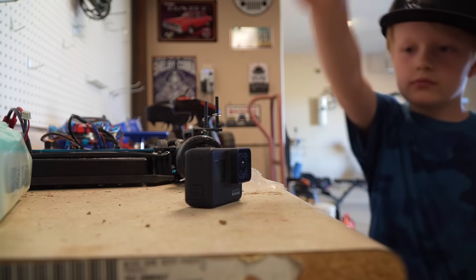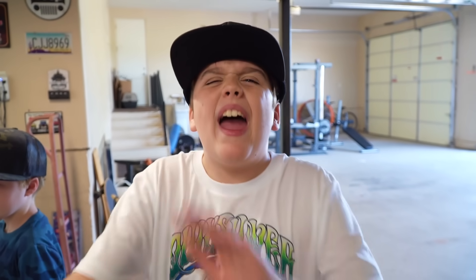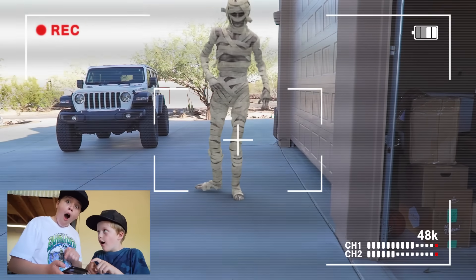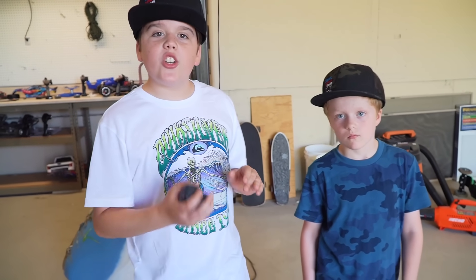Here's the next one — the Bluetooth camera. We have these things set up everywhere in the house. So when the monster comes, we can see it right on our phone. You can see them on your phone whatever time, anywhere you are — it's perfect to catch monsters. So we've pretty much got everything set up. What can you guys think of? Let us know in the comments. The cameras are on right now, and every Friday in October leading up to Halloween, we're going to show you what footage we catch, what we find, who we see — everything.